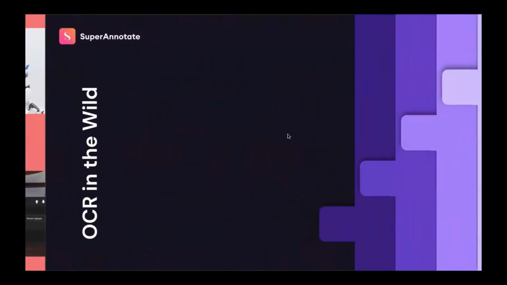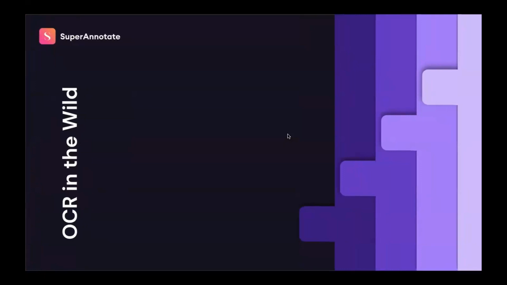So that is a little bit about how OCR is set up today. Generally, even with a transformer, you have two steps. You want to find the text in an image, and you want to transcribe the text in that image. But we also wanted to ask ourselves, why should we care about OCR? What can OCR do for us? So we're going to look a bit at OCR in the wild here, what it has been used for.